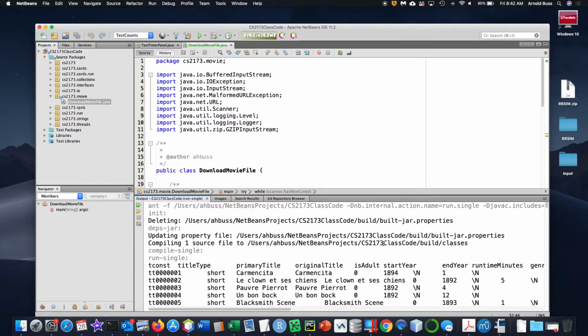So the first line tells you what's in the various columns. This is their internal unique ID, but this is the title type, which corresponds with that enum that we were talking about. Notice that a title type is going to come in as a lowercase short, and you're going to need to turn it into a title type of an uppercase. They have primary title and original title. Primary title is the main one that we'll work with.